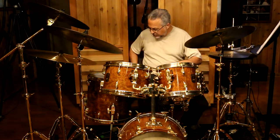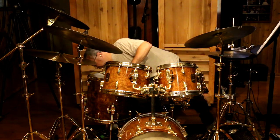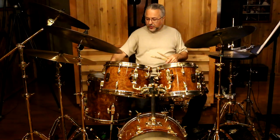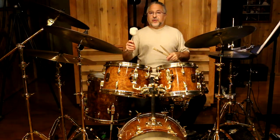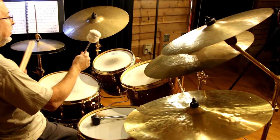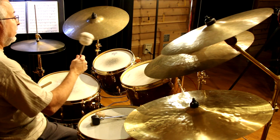Now, to help you do that, I brought along a couple of bass drum beaters so you could see what I use. So this is a fluffy beater. Everyone should have one of these. They're great when you're playing a lot of light stuff on the bass drum.